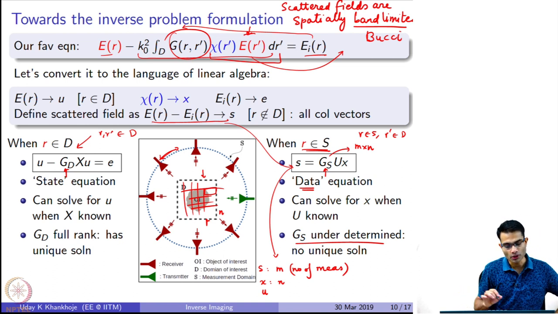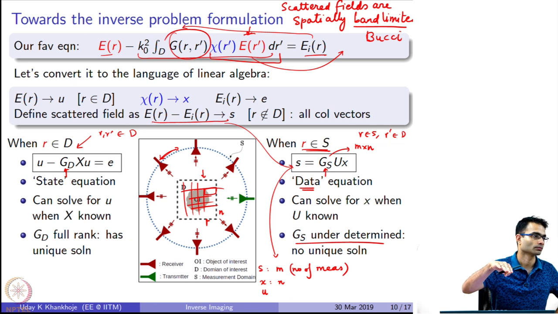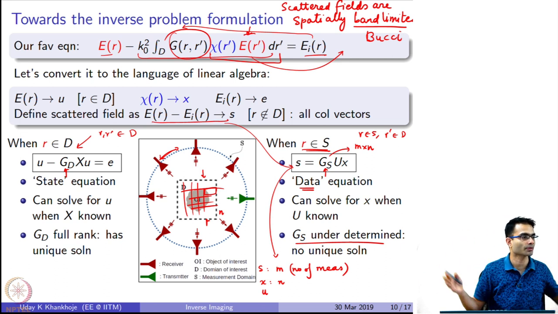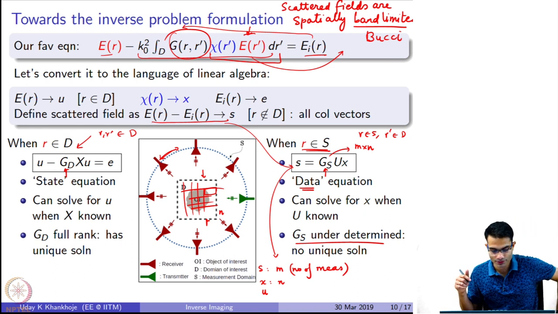So, what should you do? You should typically choose the number of receivers to be at the sampling limit so that you don't lose any information. But beyond that, it can't help you. Right? So, this is actually one of the reasons why underground imaging is even more challenging, because you are losing important information below the ground. There is no way for you to recover it, right? So that information is lost forever.